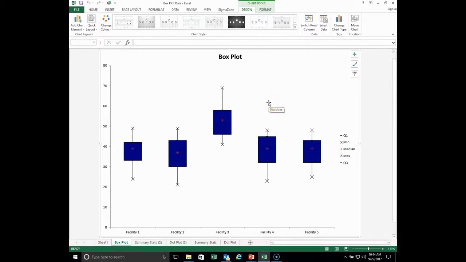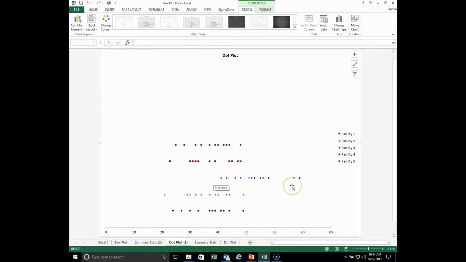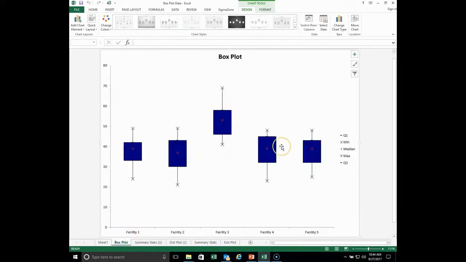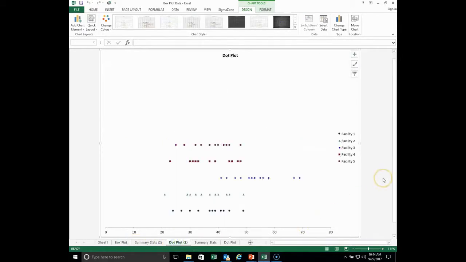And so you've got more of a clustering of the data to get a better feel for the variation. But the variation you can see in the dot plot as well. Pretty much, this guy has a lot of variation, as the box plot shows too. But you know, you get a feel for both the variation and the center of the distribution, both in a box plot and a dot plot.